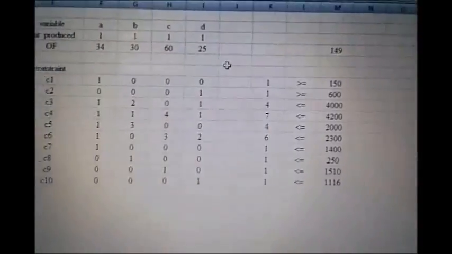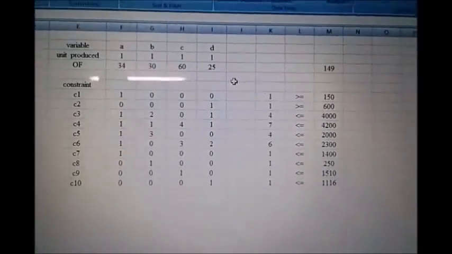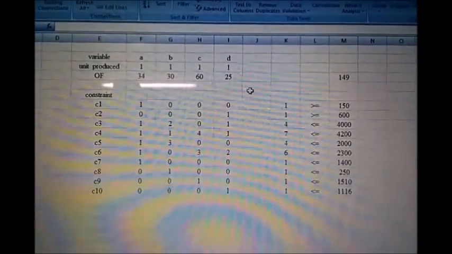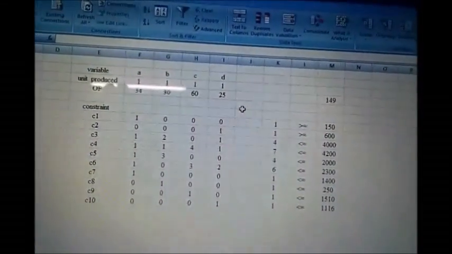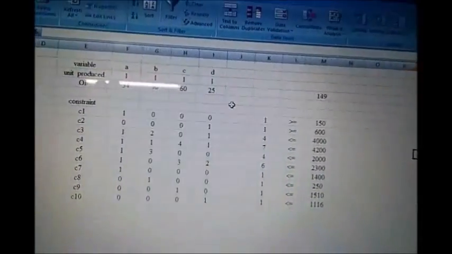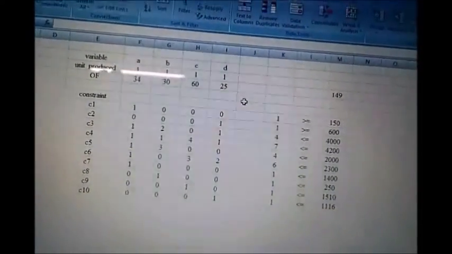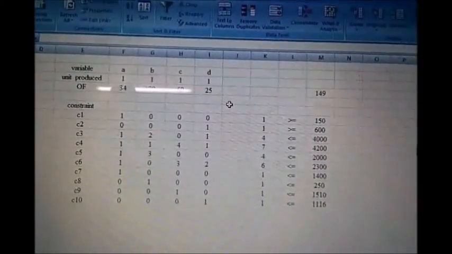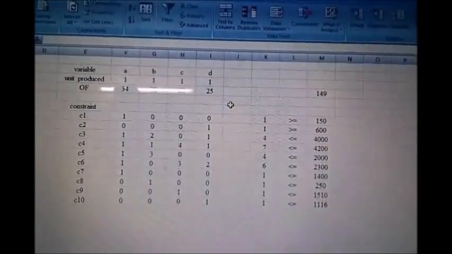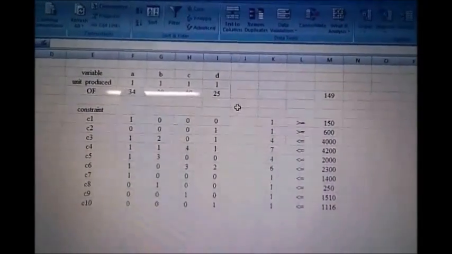Now as in the previous case we had two variables. Now if there are cases where there are more than two variables, say for example in the Mexicana Wire Works case we have a total of 4 variables. So let us see how to solve the linear programming problem with more variables using Solver.